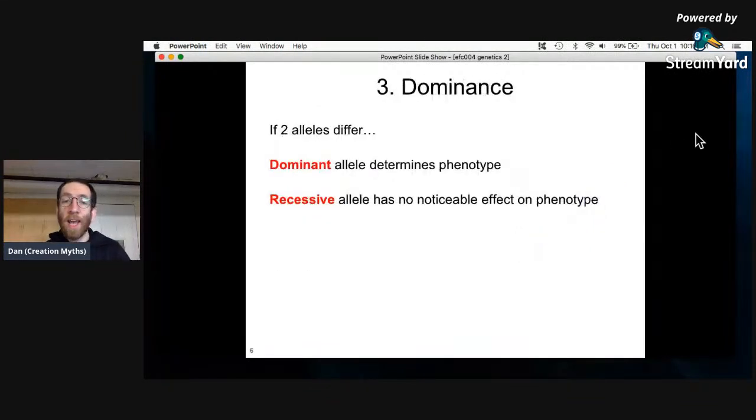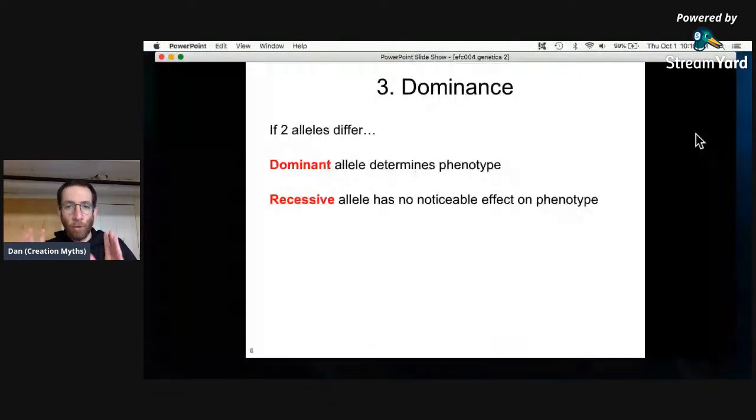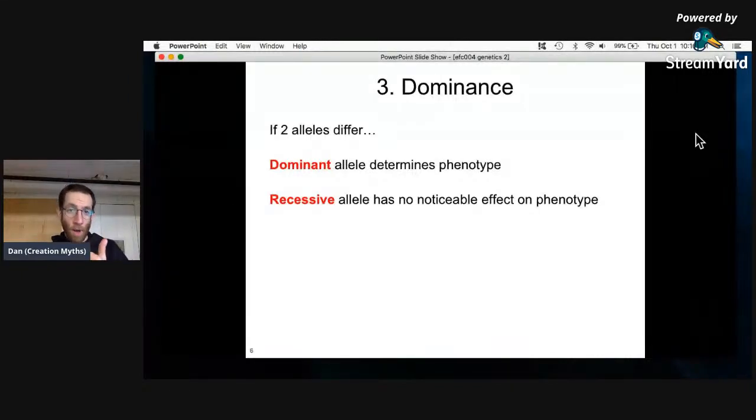The third thing that Mendel came up with is the idea of dominance. Now, this is not the only way that alleles can interact with each other. There are other inheritance patterns that we're not going to worry about today. But just for today, in Mendel's model, when you have two alleles that are different, they can be dominant or recessive. And all that means is the dominant allele is always going to determine the phenotype. Remember that word from last time? So the dominant allele is going to determine the physical trait. Is the plant going to be tall or short? Well, the dominant allele is tall. The allele that leads a plant to be short is recessive.